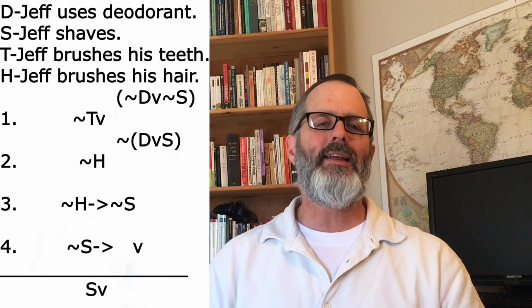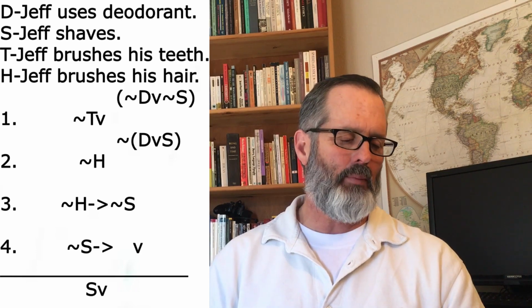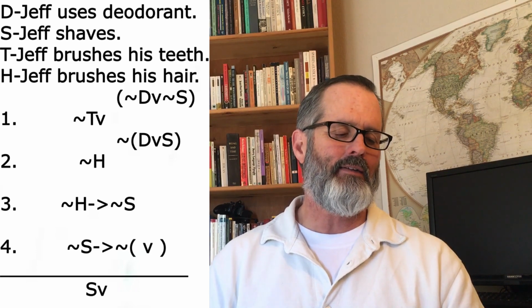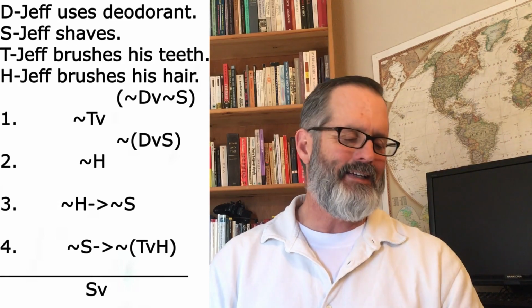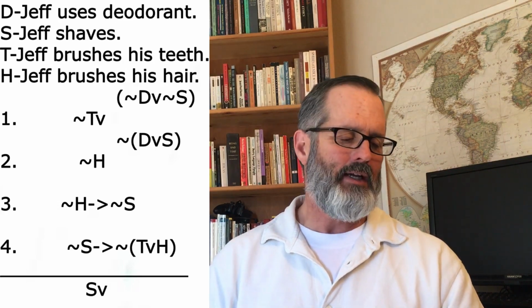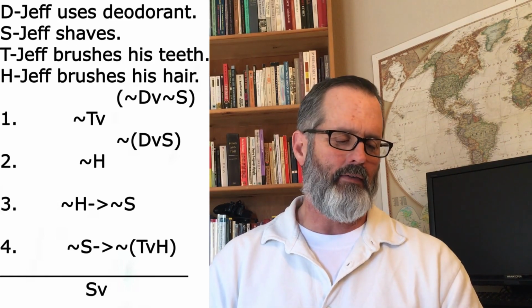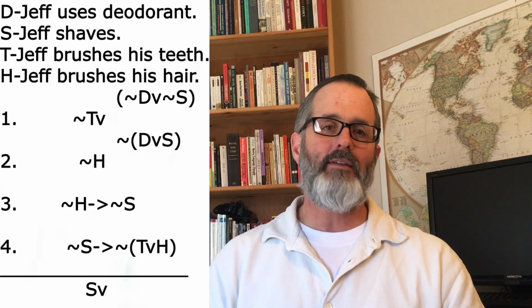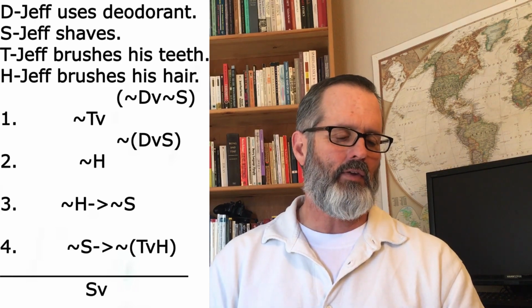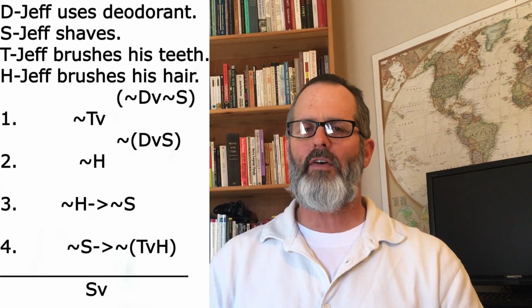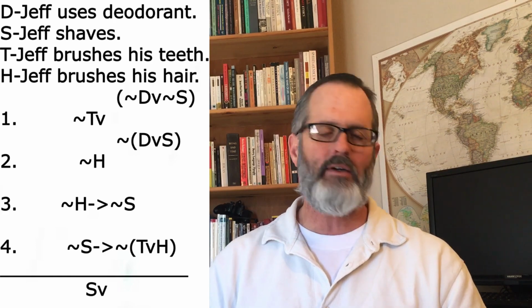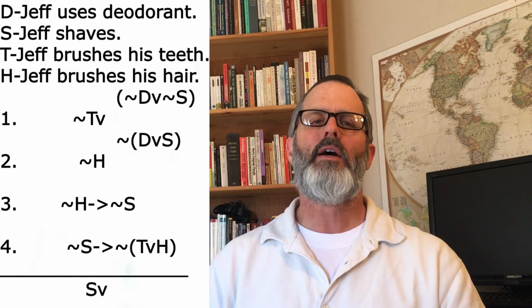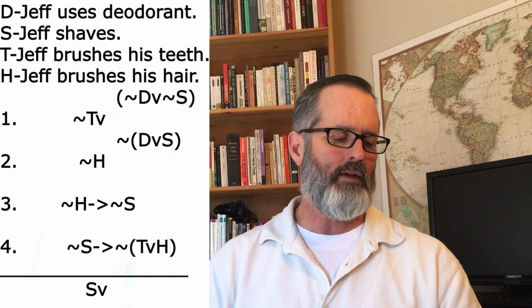So we need the negation on the outside of the parentheses. Inside is T or H. He did not T or H. He didn't brush his teeth or hair. Those parentheses are clear. The negation goes to the outside. So now that we look at our final sentence, is the main connective clear? It is. It's the arrow. So we don't need any more parentheses.